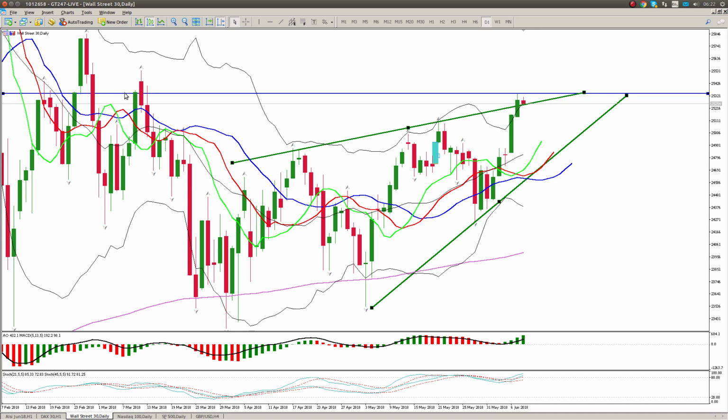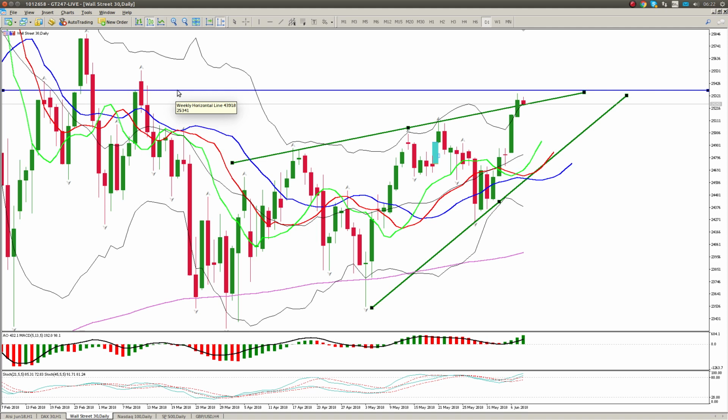But what you'll notice here is our inside bar, which is this one here, has not been hit. If I move this line to there, that is the magnet, right? And we fell short of the magnet yesterday. We kind of got stuck on levels on the 1 hour. So there is still possibility for a little bit of upside before we continue. I wouldn't say continue to the downside, but I would say some kind of profit taking or some kind of consolidation. There's nothing here that's indicating a turn for me either. So let's just get to the 4 hour.